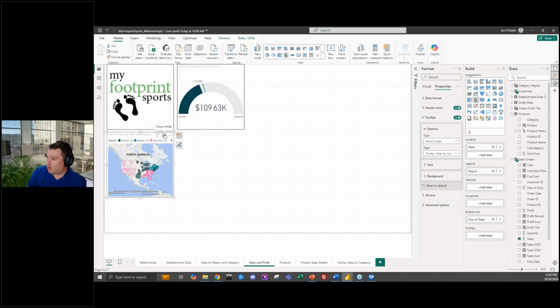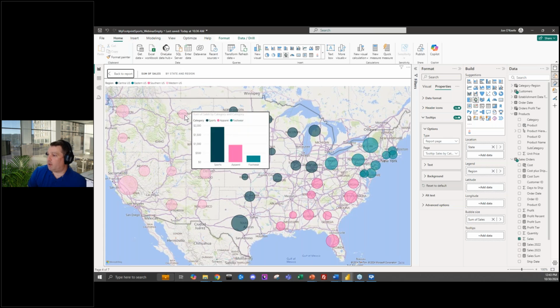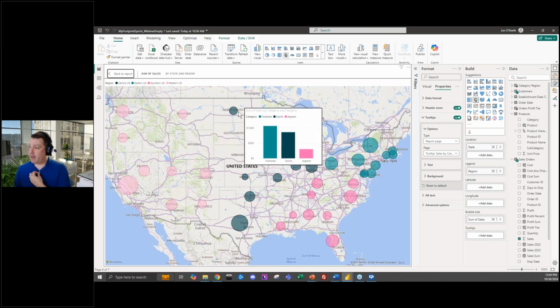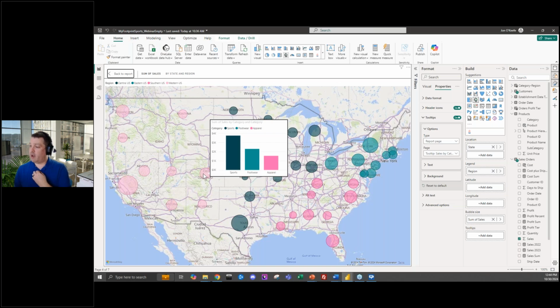Now, instead of it being that simple little text tooltip, I can have it be any type of visualization that I want to display. So I have my map here, and as I hover over each of these data points, I can see how we're performing by dollar value in that specific category. We have 3 different categories at this organization.